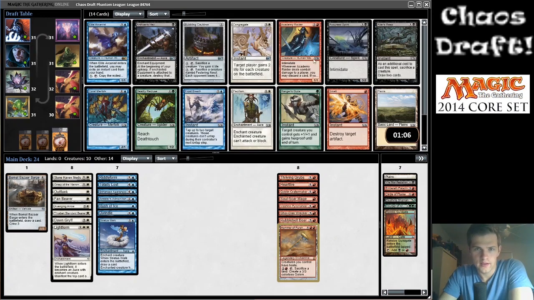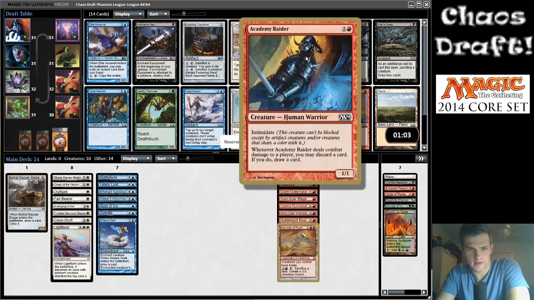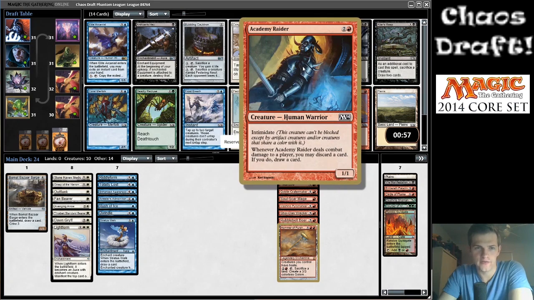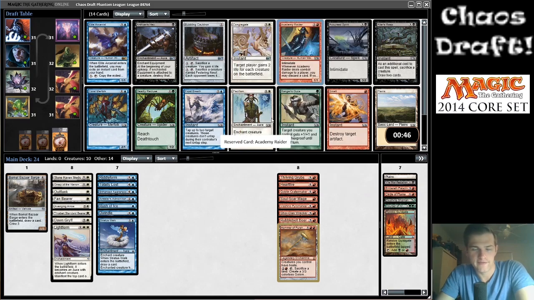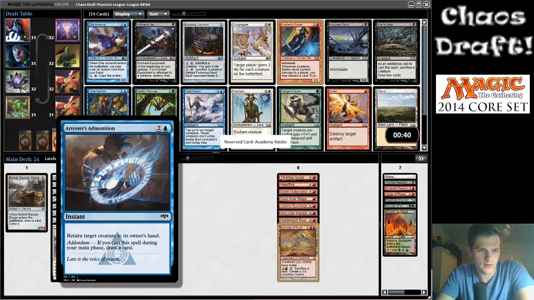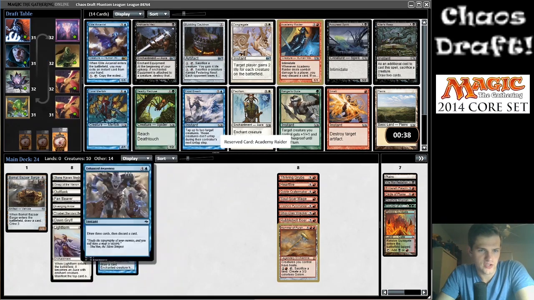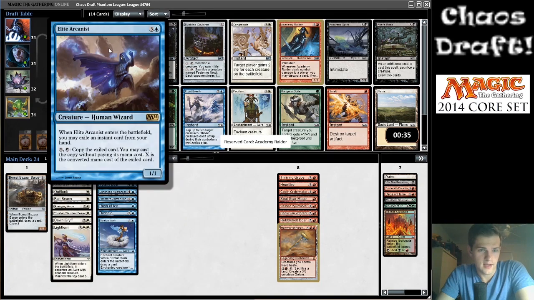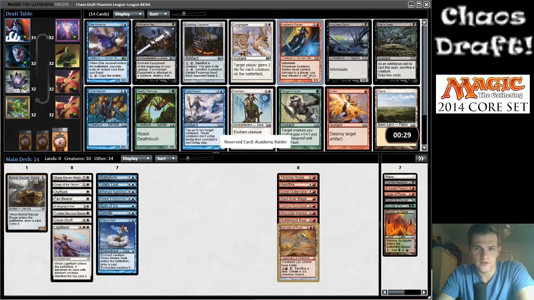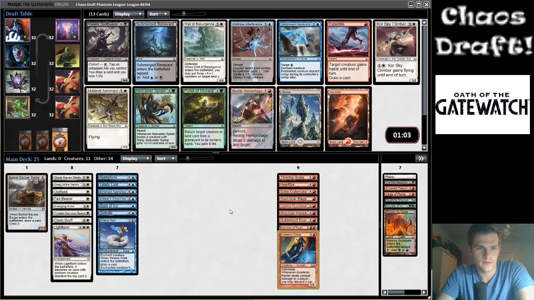Okay, then. Academy Raider is actually quite good. If you face an opponent that doesn't really have any red creatures or artifact creatures, you just get to loot every turn. This is one of those cards that I think would have been just so sweet if it was just 1 mana cheaper. This card for 1 and a red would be a sweet, sweet cube card. I've literally always thought that. Elite Arcanist can get Arrester's Admonition or Totally Lost. Hitting Totally Lost seems pretty gas. Frost Breath is pretty decent too. Take the Raider though. Yeah, I think we're definitely playing red at this point.